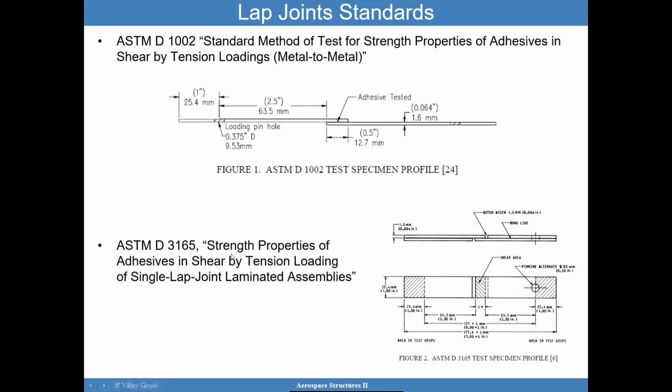And then we also have the strength properties of adhesives in shear by tension loading of laminated assemblies. And you will see here that there are some additional changes that were done to this sample to mitigate eccentricity and prevent any type of first ply failure, although sometimes you can get them. And so I again ask you to pause the video, download these two standards side by side, compare them, study them, and I think we'll get a lot out of them.